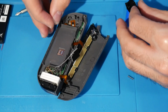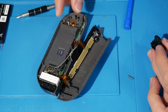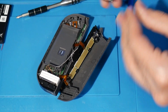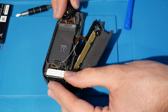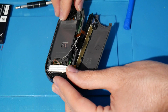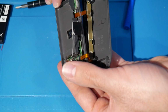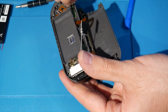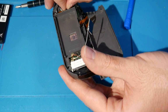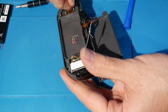So I'm not sure of the best way to really show you all right here, but what I do is I just get them both into place like this on the controller itself, and then I get both the nubs to meet up inside of them here. Again, you want to be careful of your ribbons right there, that you're not putting any extra stress on them. And this is why it's a little bit hard, because you're dealing with these 2 springs right here. I personally am not a fan of springs, but I guess they are required for this step.